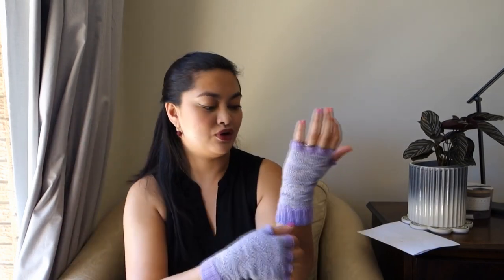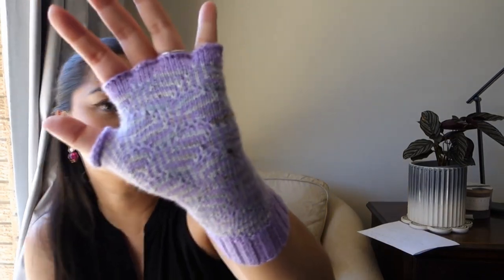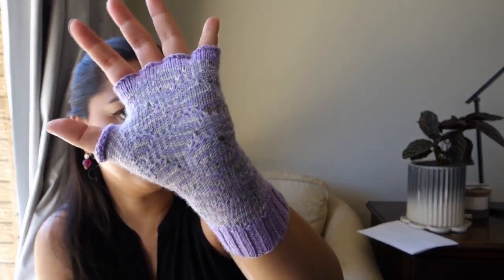So I'm super happy with this. If I ever end up making more fingerless mittens, I think I would use this finger partition technique again. I don't know if I love how it looks, right? I think it looks cool, but I don't know if I would do the mosaic. It was a lot of tedious small circumference work, but these mittens are stunning.